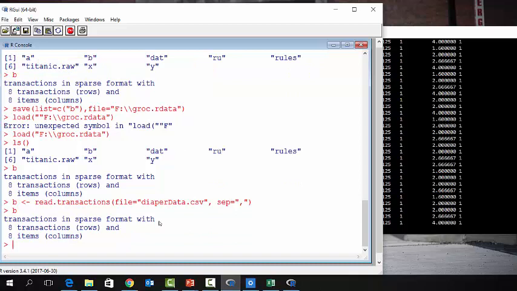But did you read? You have to read the transactions. Read the dot transactions. That's why. I think you have to read the CSV.